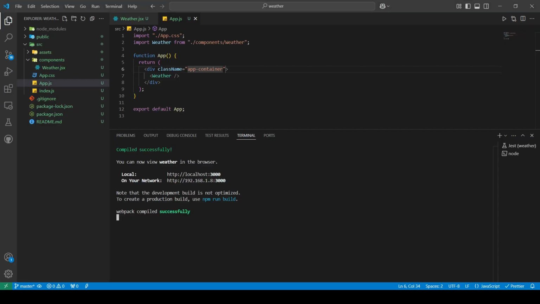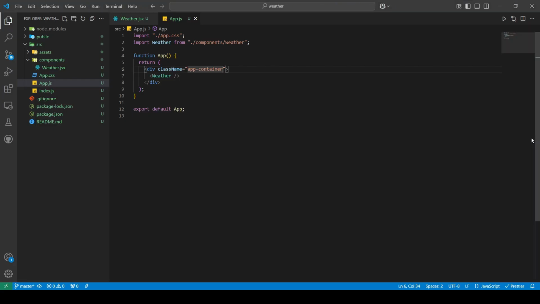We will use Redux Toolkit to manage the state and make the API call for fetching weather data in our project. So let's configure the Redux store and create the necessary slices for handling the weather data.